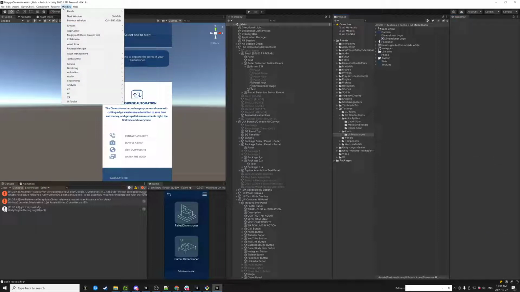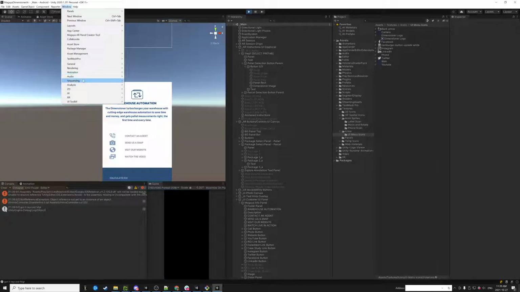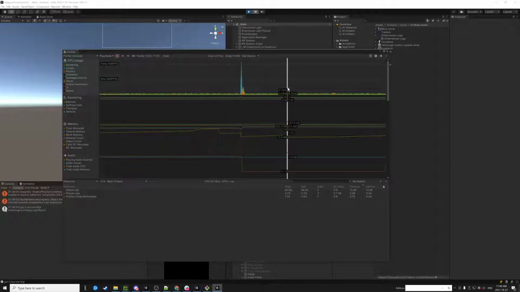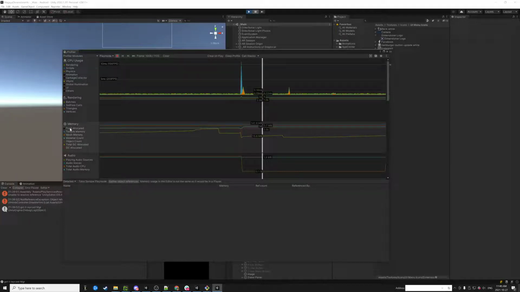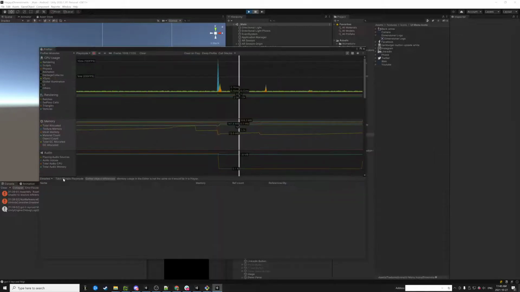To find out how big things are, or how badly they're affecting your memory usage and performance, you can press the play button and go to Analysis and Profiler. Then pick a spot, just click anywhere in here. I'd say pick a spot where your memory is the highest. This is your total allocated memory usage, the green line. This may change over the course of your application, but in this case a lot of the assets are loaded on play. So we take a sample there.